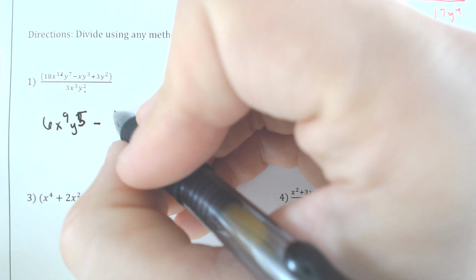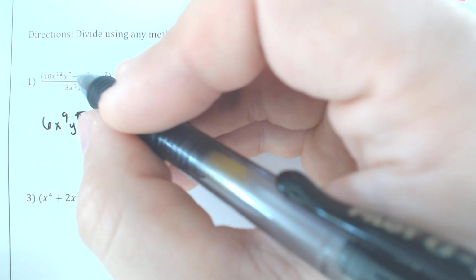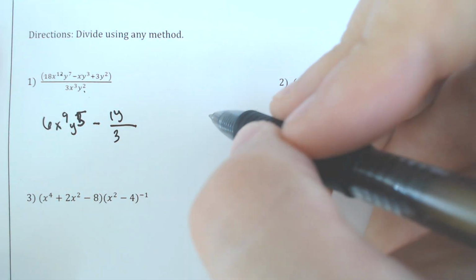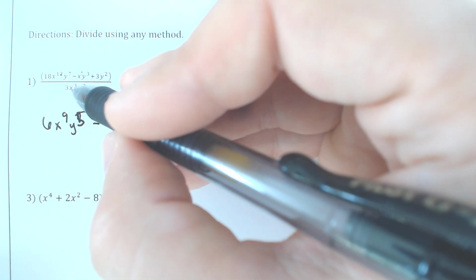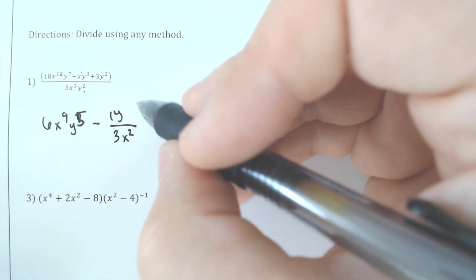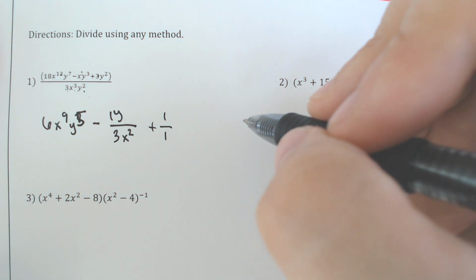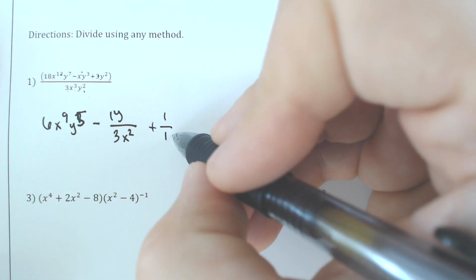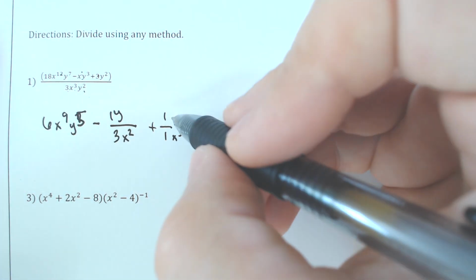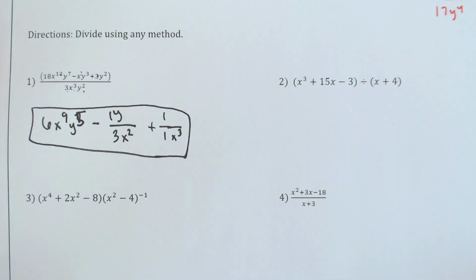Then our next part, the y to the third over y squared is bigger, so this is going to be y, but everything else was smaller, so there was no, you could write 1 over 3 if you want to, and then the x to the first and x to the third would just simplify down to x squared. The last part where we have 3 over 3, you get plus 1 over 1. You do not need to write the 1 over 1. That's for you guys. X to the third had nothing to cancel, and the y squareds completely cancel, so this is all we would have left.